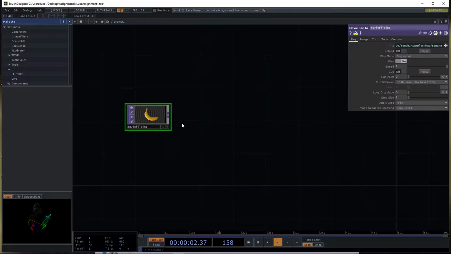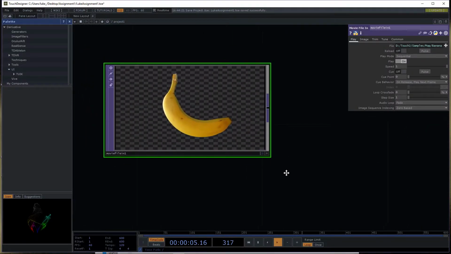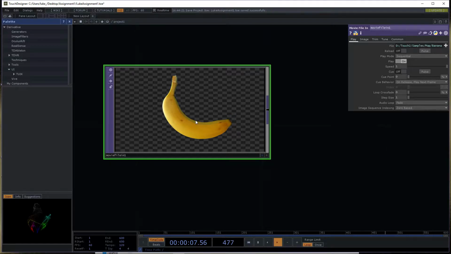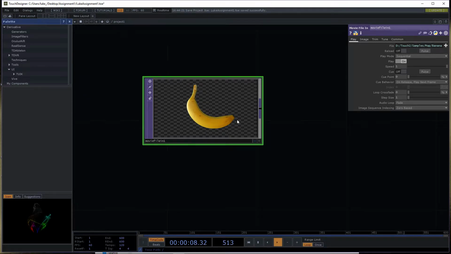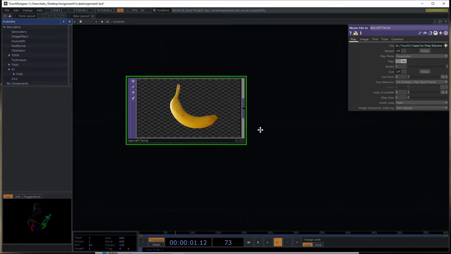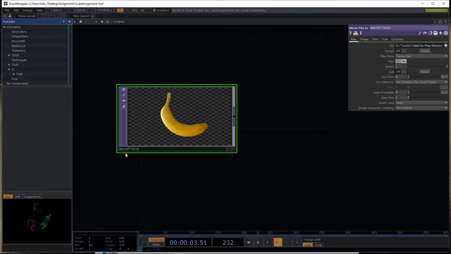Movie File In. And so now we have our banana, which is the TouchDesigner stock video or image file. So it's just a placeholder. It's called a Movie File In, but it's also what you would use to bring images in. I guess Image Movie File In didn't sound as nice as Movie File In. And what is a movie but a bunch of images in close proximity anyway? So Movie File In, we use it for images as well, but for now we're just going to bring in our movie.